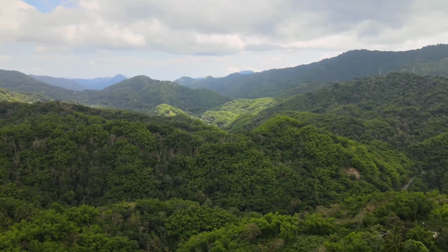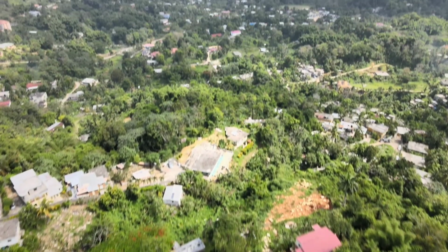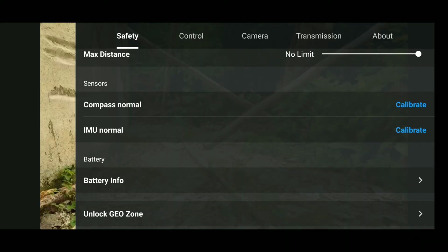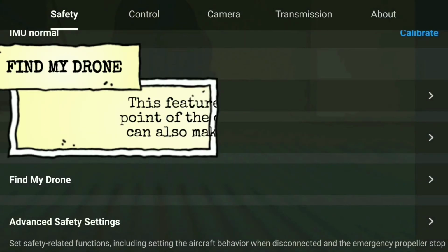Now, normally when you're trying to unlock a zone, there is a disclaimer that you have to agree to before you are granted permission to fly in that zone. However, I'm just going to ask, guys, that as much as possible we fly responsibly, and that we don't make it a problem for the other hobbyists out there who are trying to fly it the right way.